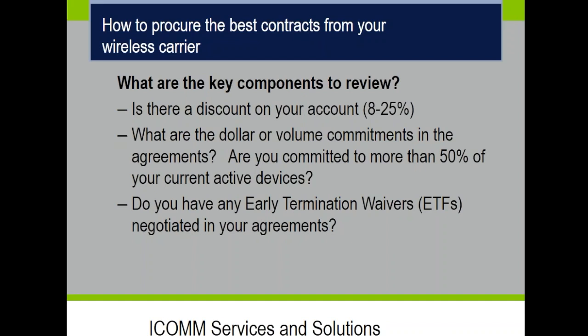All right, so some of the key components to look at when you're doing a contract review. Clearly you're signing a contract, so you should have a discount. What we're giving you there is a little range. We have seen a little bit above 25% for large enterprises, and the base rate that they start at for a company that would have 20 phones would be 8%. So at a minimum, you want to make sure that you're getting a discount that's appropriate to the size of your organization, to the number of phones that you would have under contract.